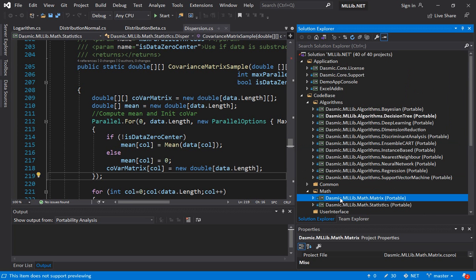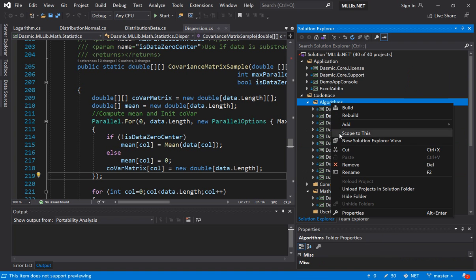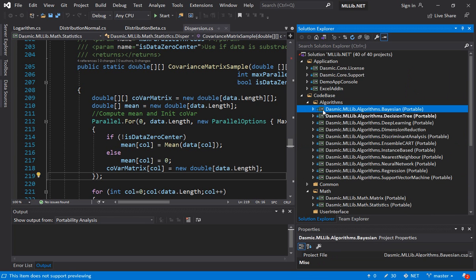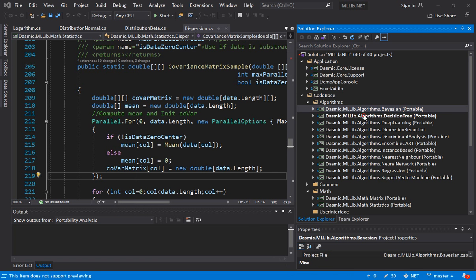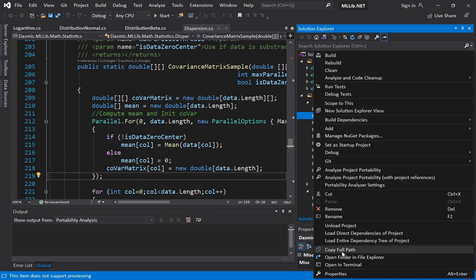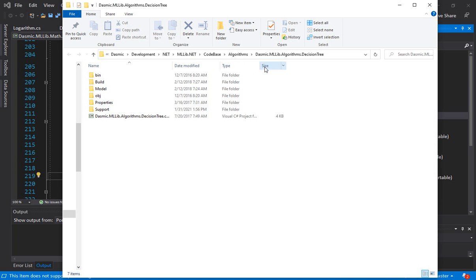Now, if we go and open the project of these algorithms, let me just show you how that is done. Let's go into a specific project here. If I right click on the decision tree and say open file in File Explorer, it opens up my folder tree.